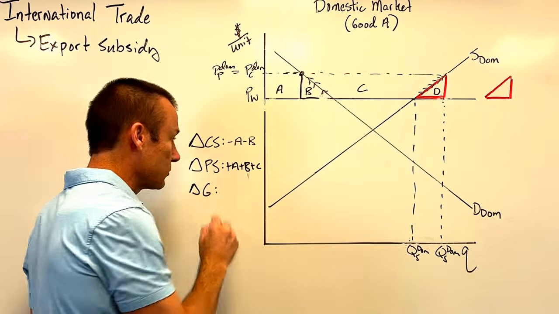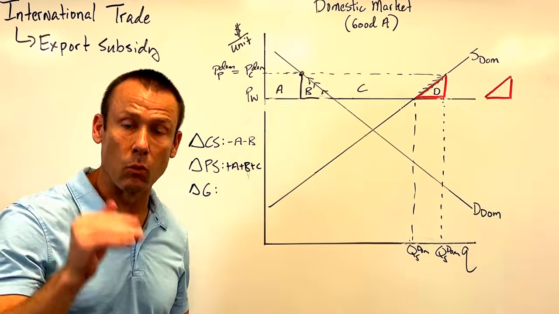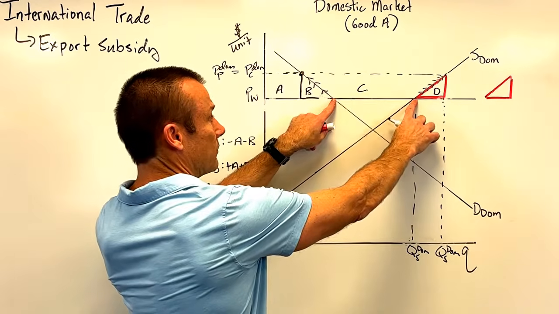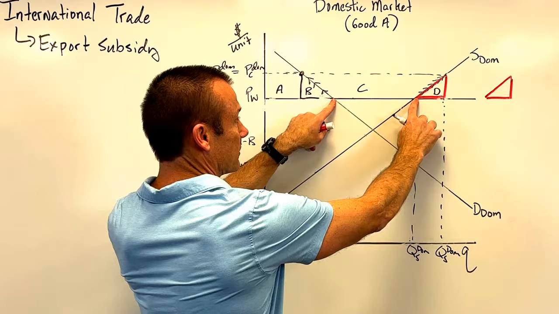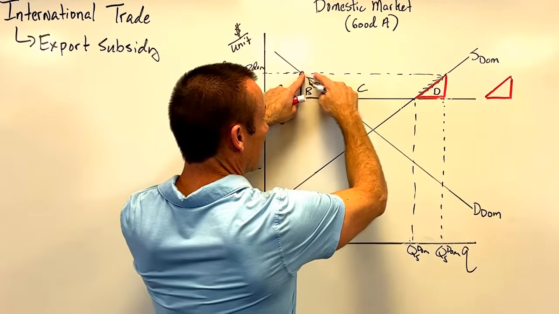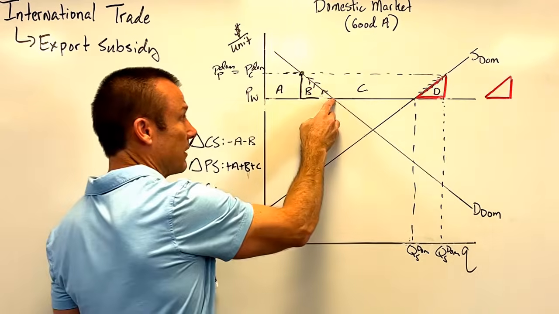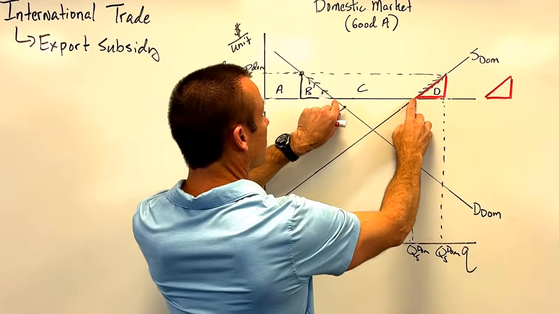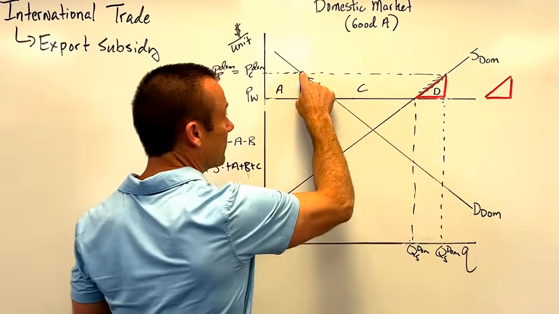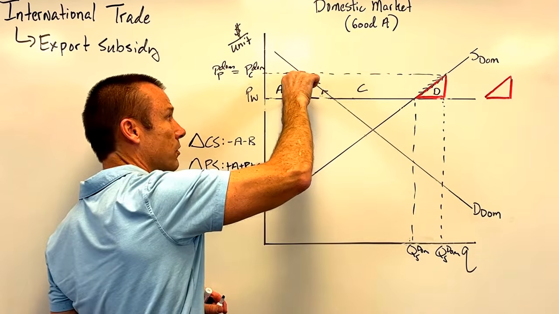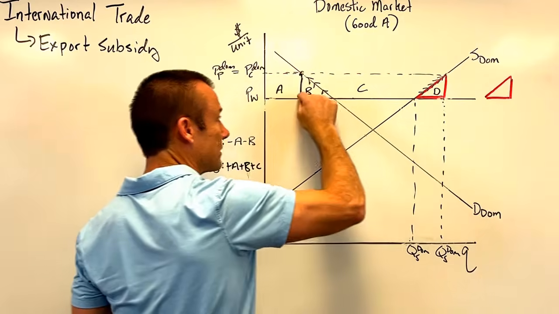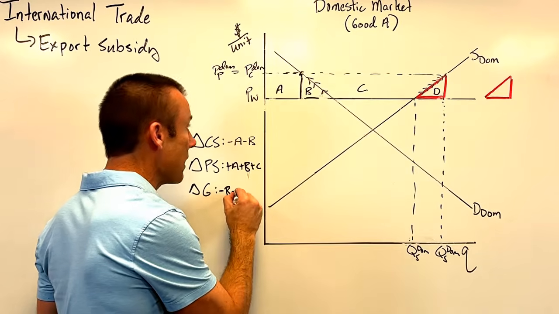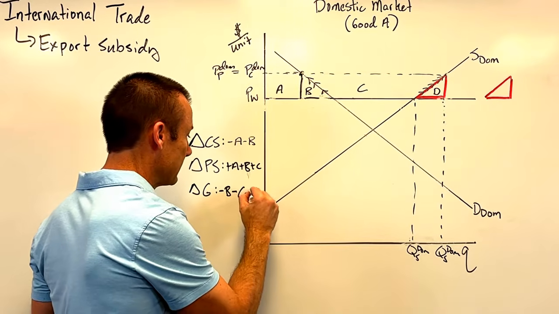Now let's do the government outlay, right? The government is also affected. What's the government outlay? Well, what is the amount of exports now? Exports under free trade was that amount, this horizontal distance. Now exports are actually going to be this amount. Why? Domestic consumers are buying less, domestic producers are producing more, exports went from here to there. Since this is the amount of exports and that's the per unit subsidy, this entire rectangle is the government outlay. Hopefully that's clear. Minus B, minus C, and minus D.